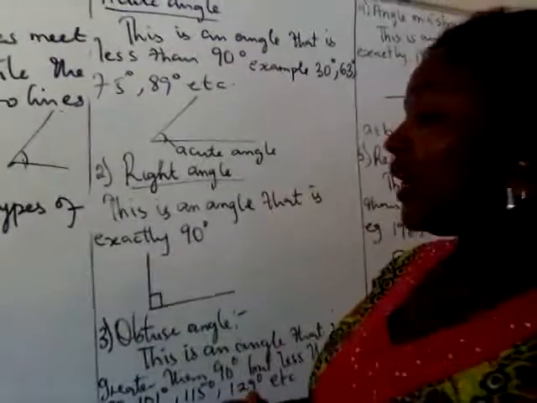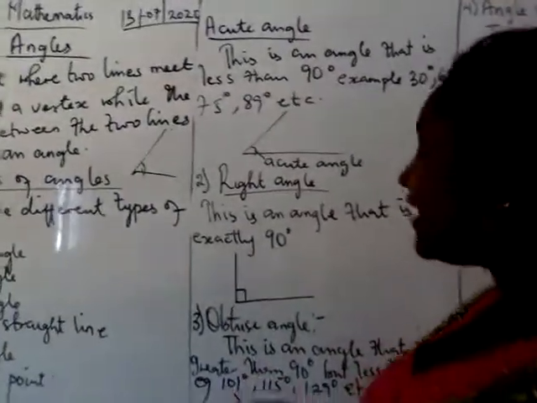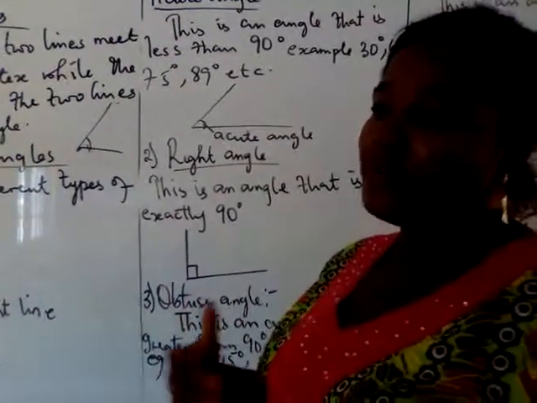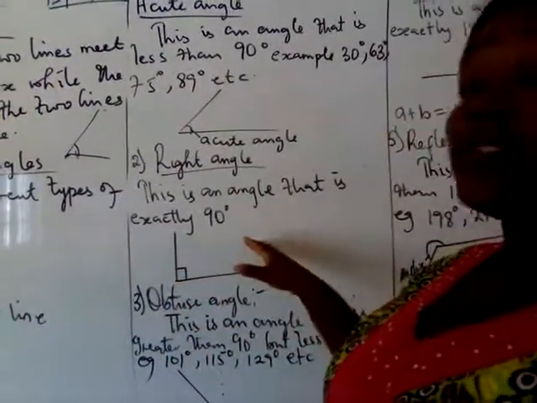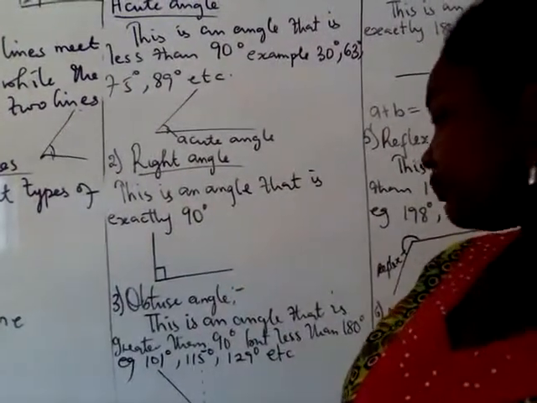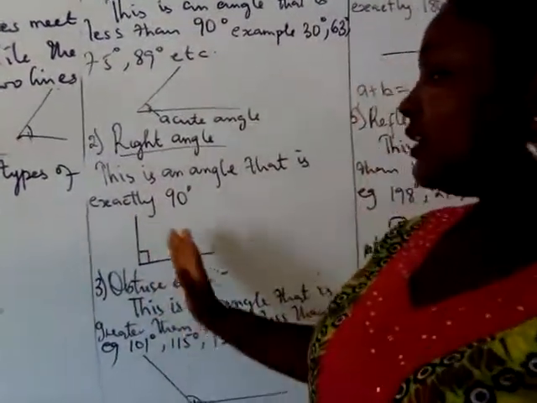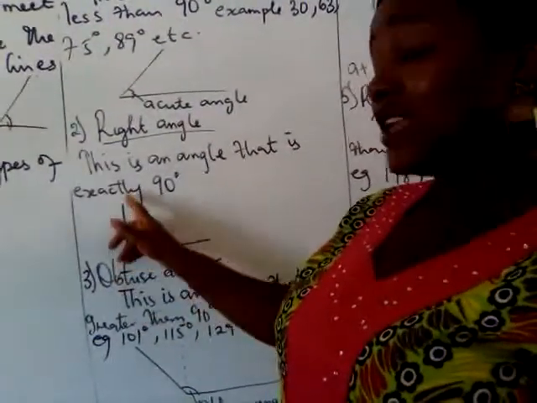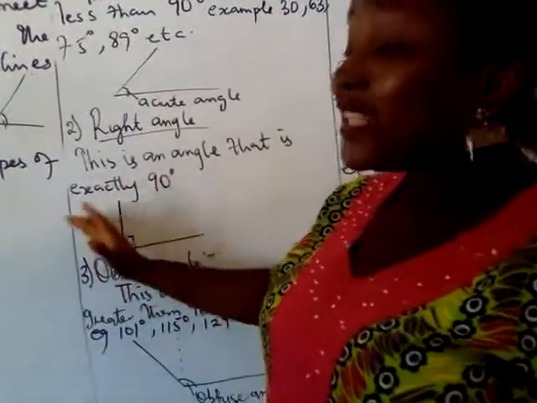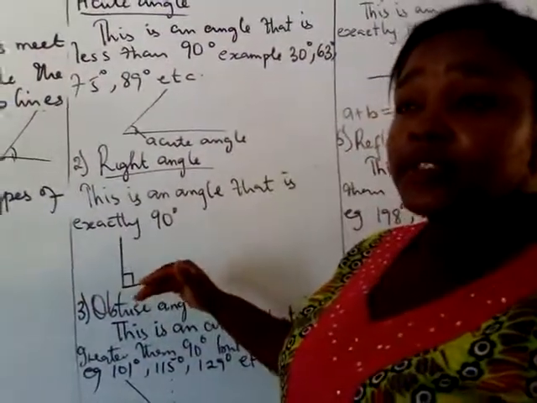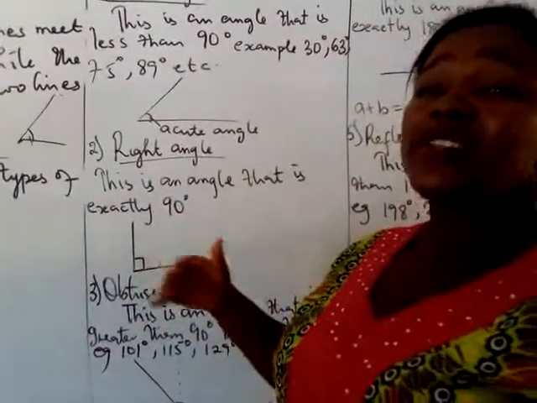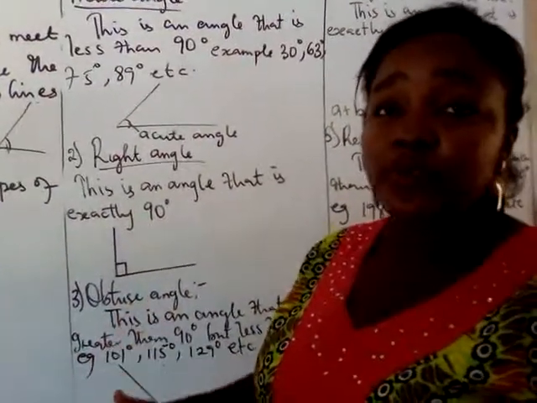Right angle is an angle that is exactly 90 degrees. You must be conversant with this because it's being repeated often and often. You see, this is a right angle. Obtuse angle. When an angle is now greater than 90, the moment it passes 90, it exceeds 90, at this point it's more than 90 but less than 180 degrees. We call it obtuse angle. Whether it is 91 degrees or 179 degrees, it is still obtuse angle.